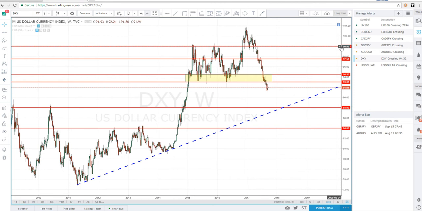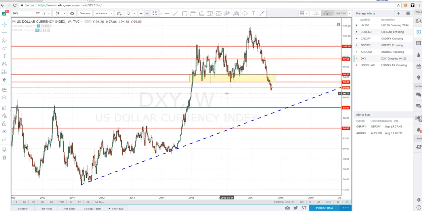So this week I'm going to start with the DXY to explain to you what happened to the dollar. As you probably all guessed, I got stopped out on my Aussie dollar short position. Absolutely perfect weekly trade for me in all fairness. Maybe slightly early, there was no actual double tops or anything at all, but it is still a nice trade. And normally when you take those trades you get a nice little risk reward in them. You lose some, you win some, simple as that, but that's how it works in these trades.